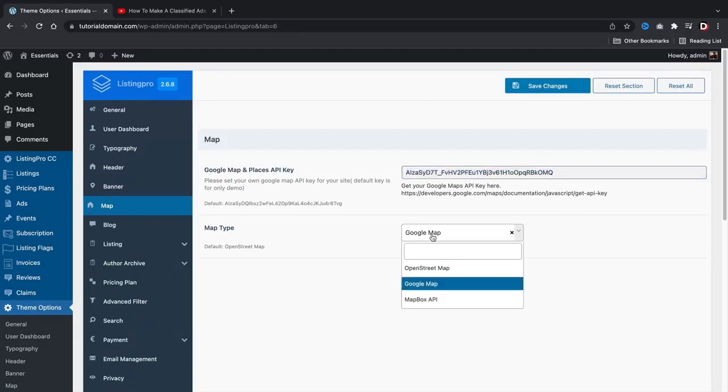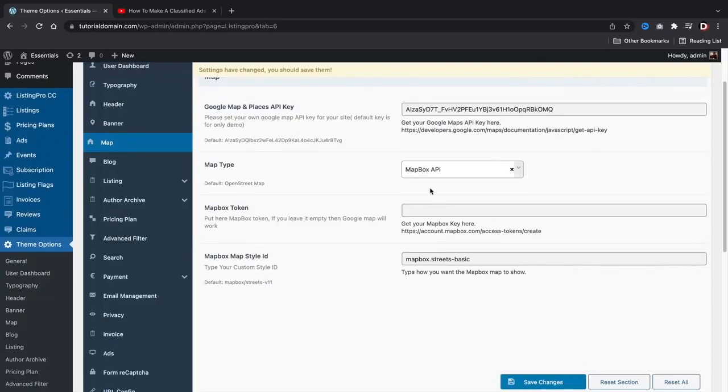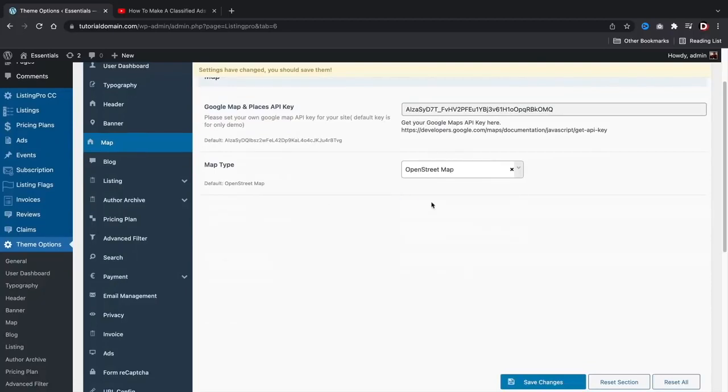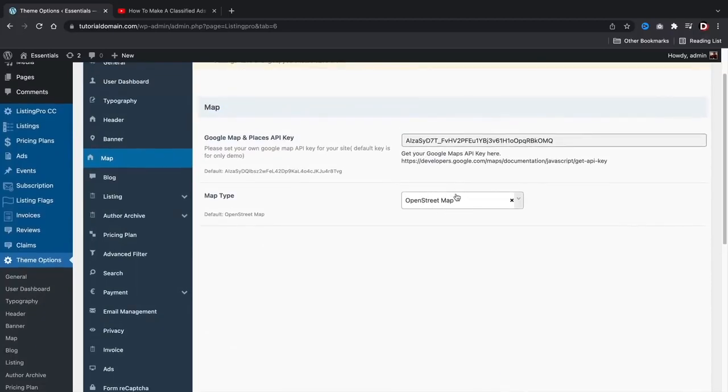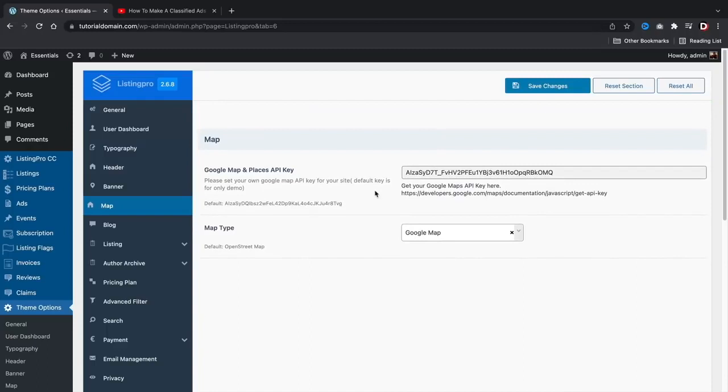Now, there are other map types as well, like OpenStreetMap and Mapbox API. If you guys do want to use those services, you're more than welcome to. I believe the OpenStreetMap is free. I think this is like the default one that they used. So this is also a pretty good alternative to Google Maps, but a lot of people prefer to see Google Maps, unfortunately. So if you do want to embed it, you'll just select Google Maps and click on Save Changes. And then after this, when your visitors create listings, it will show the location via Google Maps, and they will also see them on your current listings on your directory website.